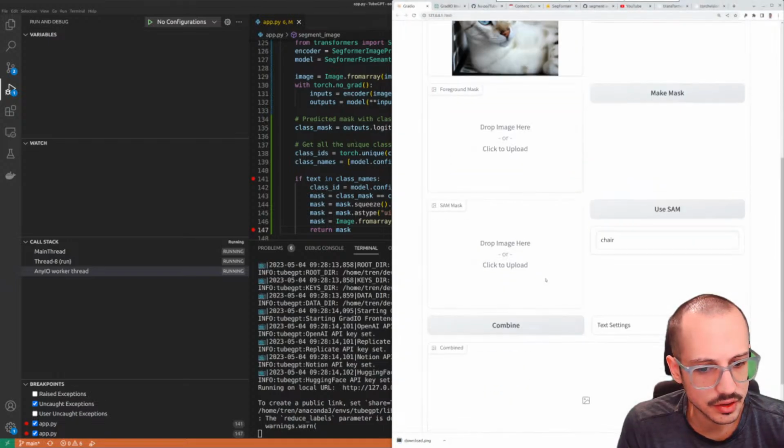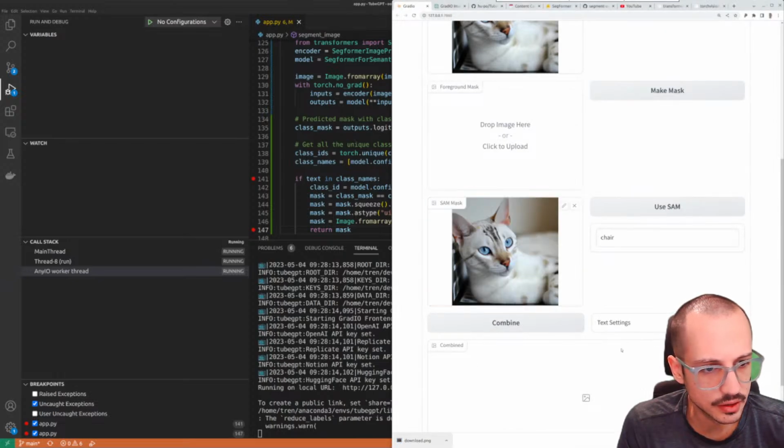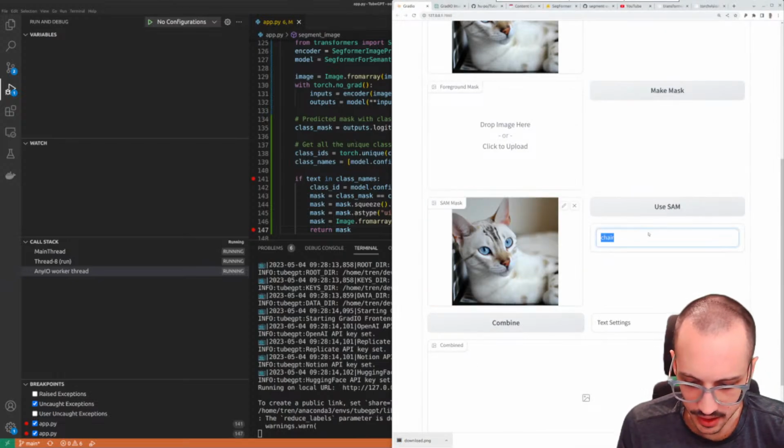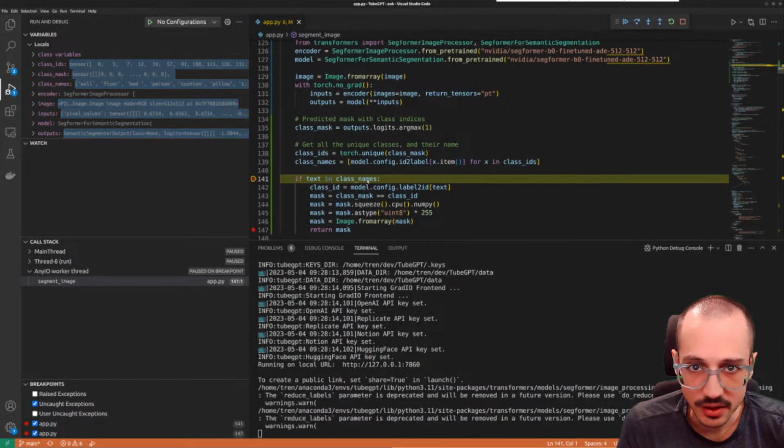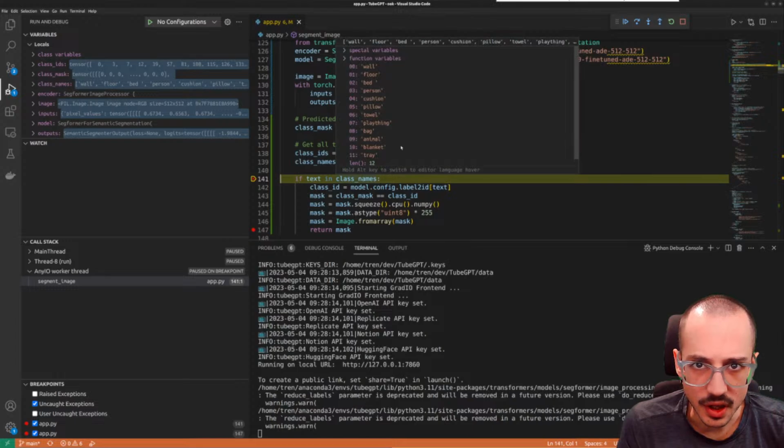Save. I'm going to upload it here, and let's see if we can get the cat from this. So we're going to hit segment. Wall, floor, bed, person, animal, blanket, tray. None of these are cats. What do we just say? Animal.